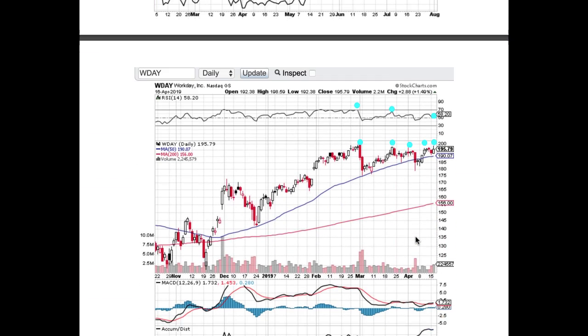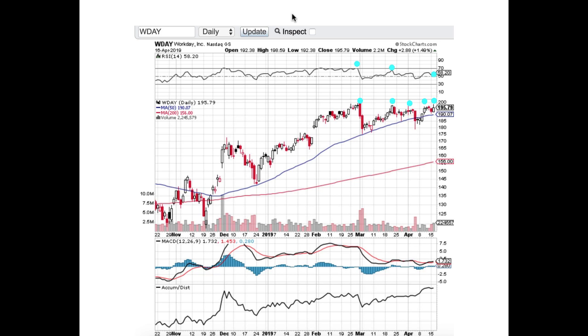The second stock was Workday, ticker WDAY. The same thing: it trades above the blue line, trades above the orange line. Every time it dips, they buy the stock. They keep buying. Multi-top formation, top 1, top 2, top 3, top 4. What do you have here? You have a candle. The magnitude of that tail is not as significant as in Humana, but the structure of the candle is the same.